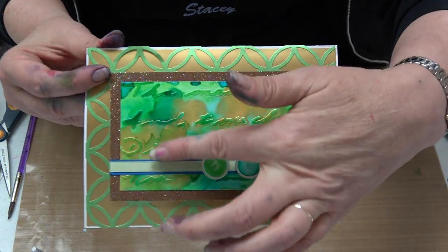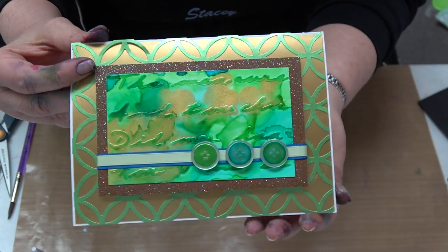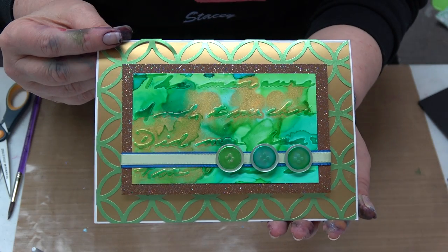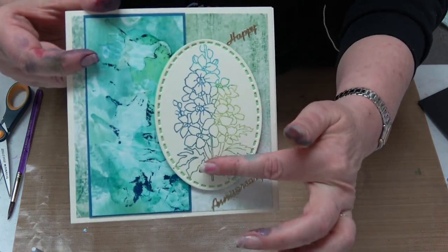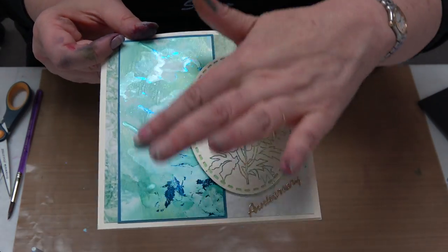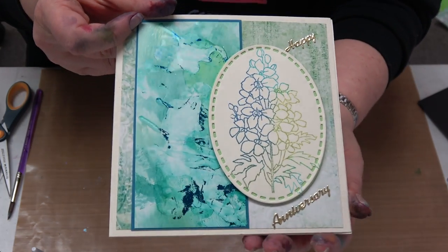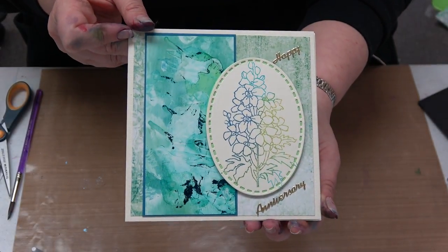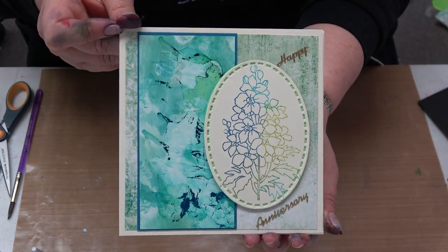Look at this, it was embossed first with an embossing folder and then alcohol inked. And the buttons were alcohol inked. Why? They're non-porous. How pretty is that? And then here we used our Hero Arts ombre ink to stamp here. And this is all done with the craft plastic from Grafix, and we added the foil to it. Is that not just the most gorgeous card ever? Who would not love to have this come their way?